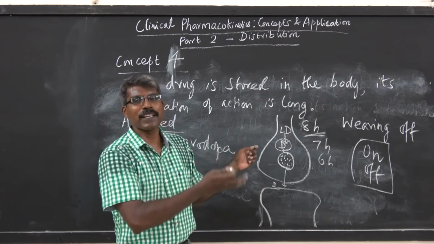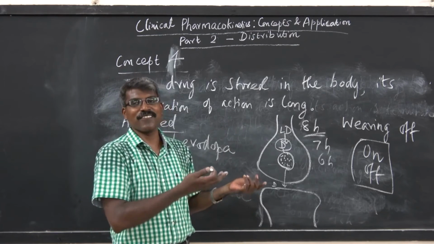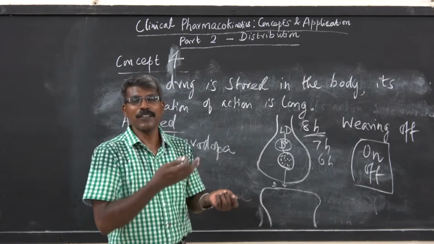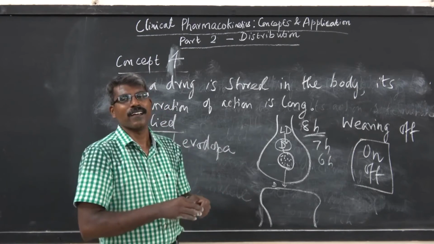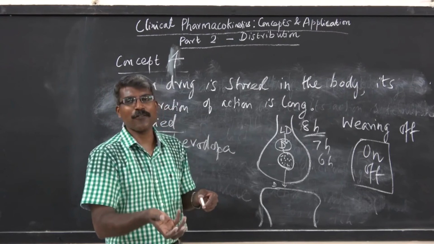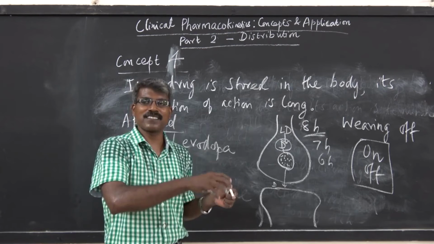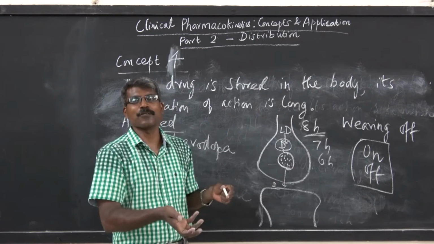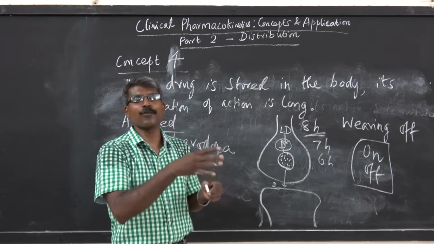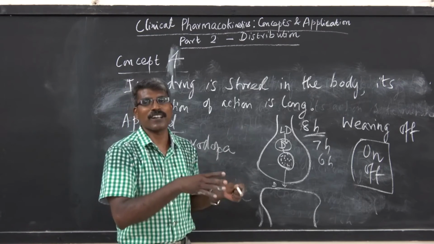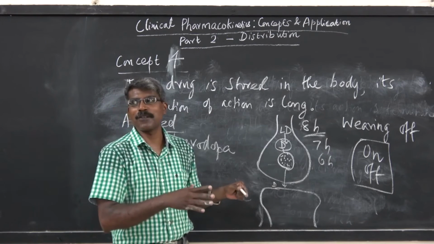The third application of this simple concept is that in some disease conditions, we took an example of a diuretic. If the disease condition is hampering the distribution of the drug to the site of action, then the drug cannot work. A classical example is how a diuretic comes to the site of action through an organic anion transporter, and in renal failure how this can be affected and how the response to the diuretic can be hampered. That's the first principle which we saw.